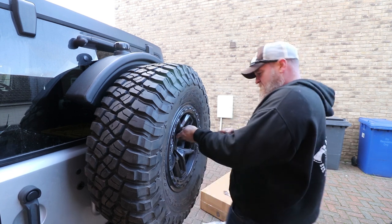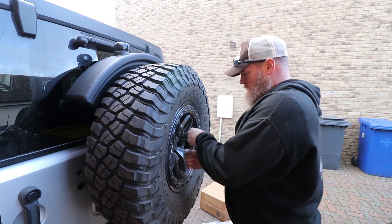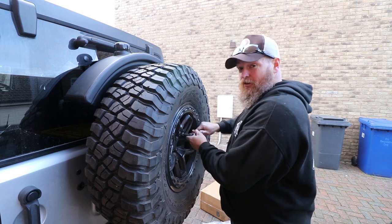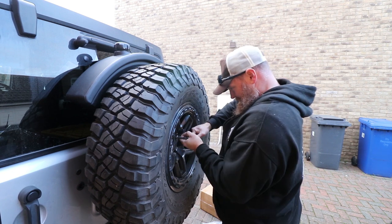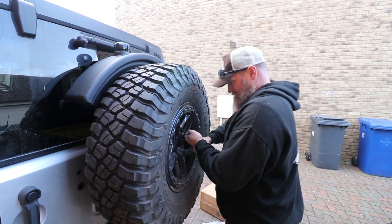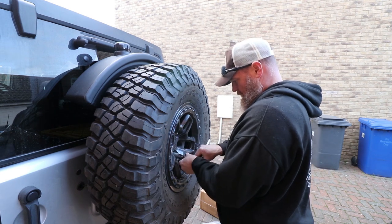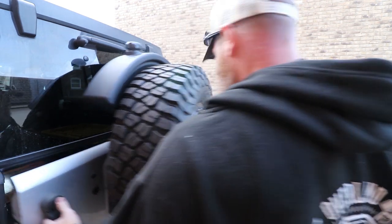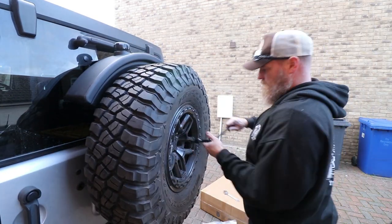Inside. Yes, I do have a half inch ratchet, but I couldn't find the extension, so that's why I'm on the 3/8 one. Just for fun, a little bit of leverage on there.